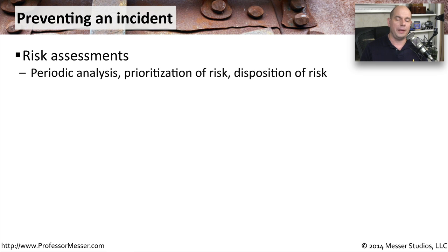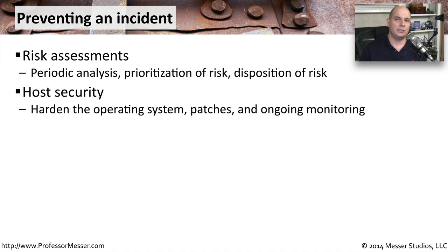One of these preventive steps might be performing a risk assessment. This is something you can do periodically to understand if all of your systems are properly patched, and to identify any security issues associated with the devices, hardware, and software in your organization. Operating systems can be especially vulnerable, so you may want documentation and procedures on how to harden the operating system you use in your environment, keep it updated with security patches, and monitor it to notice any anomalies in its operation.